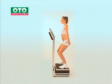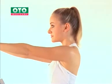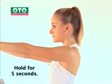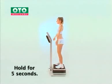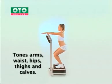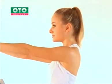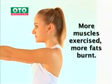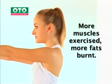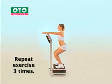Next, raise hands to the front and bend your body forward and stay in a half squat position. Hold on for 5 seconds before returning to the original position. This exercise tones your arms, waist, hips, thighs, and calf muscles. When more muscles are being exercised, more fats will be burnt. Repeat this exercise 3 times.